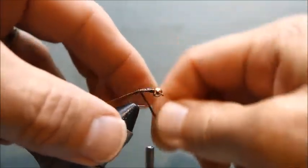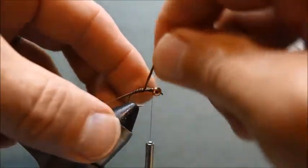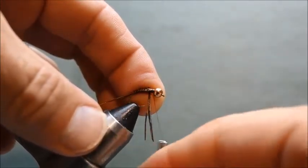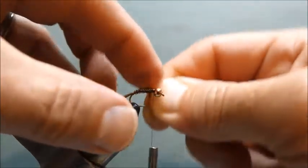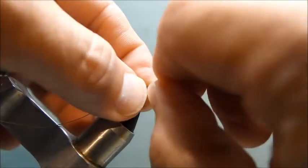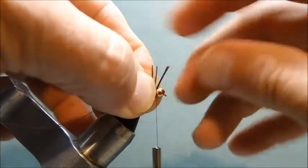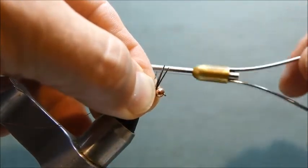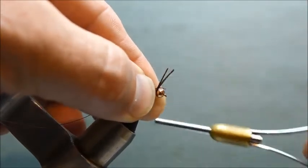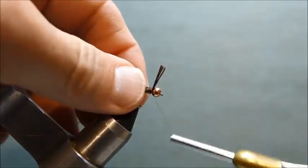So I'm just going to wrap that pheasant tail up to behind the bead. And here's where that thread ramp helps out to give the body a nice thin taper. These larger sizes, you're going to run out of pheasant tail pretty quick. It's not that imperative that you get all the way up. Just catch that last fiber there, because the collar is going to cover the last little bit.